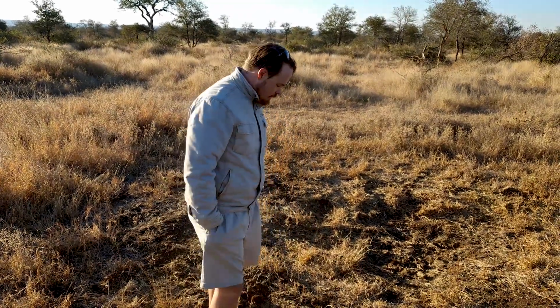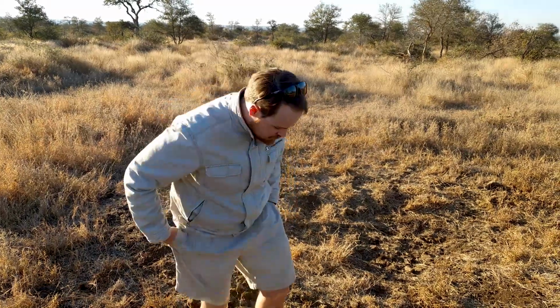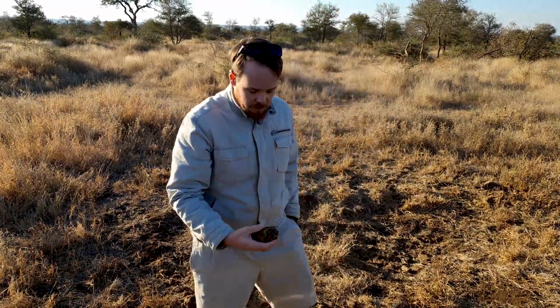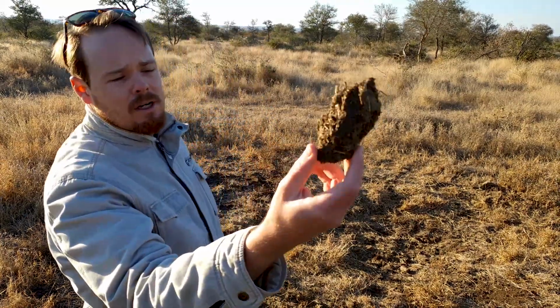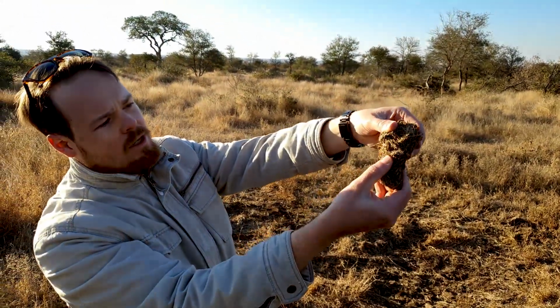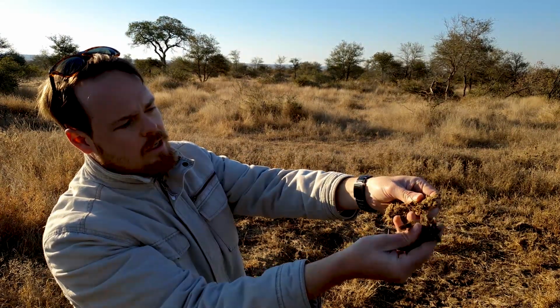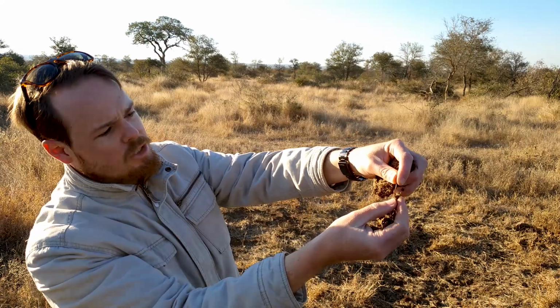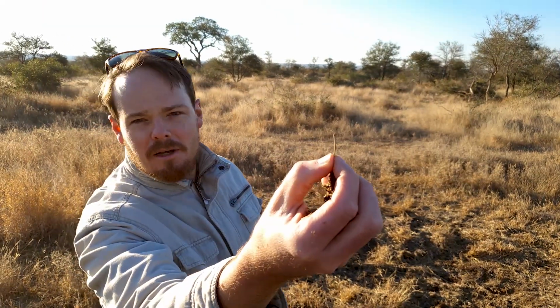Please bear in mind that we will never show rhinos again on Sofa Safari. But this is a very old midden from a rhino, and what that means is this is a particular bull that keeps coming around here. And so as you can see throughout the grass, I can pick up little chunks of dung like this, and if I break it open, you can see it's just full of grass. All right, so basically it's just gone straight through his digestive system, been chewed up once or twice, and then comes out as basically a blade of grass.